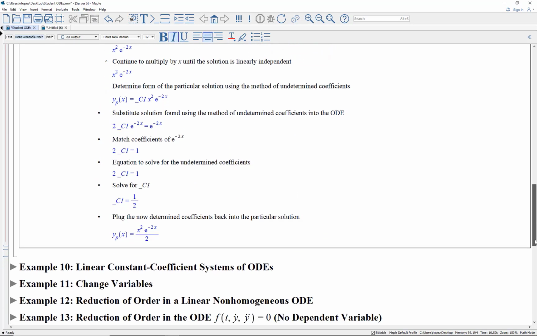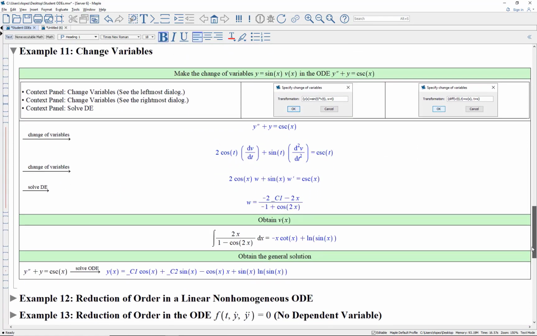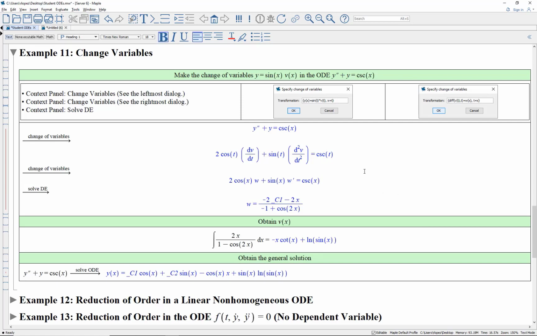I think I'm going to jump to example 11. Example 10 is going to take us a bit of time, and if I have time at the end, I'll come back to it. So 11, we do a change of variables. So here's a differential equation into which I want to make a change of variables. And the change of variables that I have picked here to illustrate is to substitute for y sine, which is a homogeneous solution, times an unknown v. And you'll notice here I have an x, and here I'm using t, and I have to include this statement, x equals t.